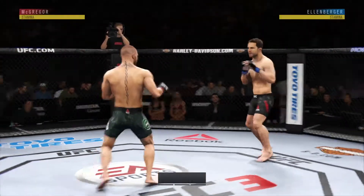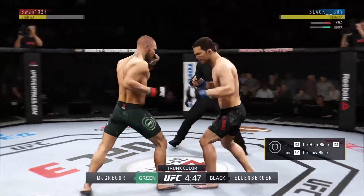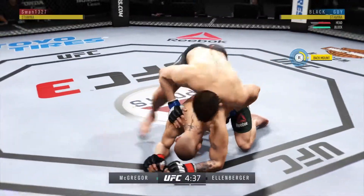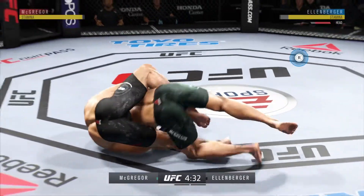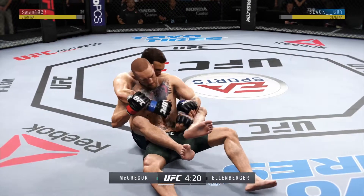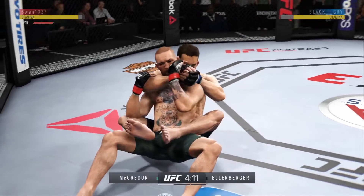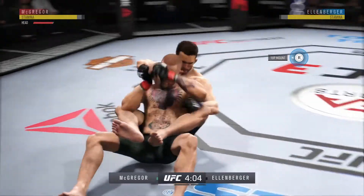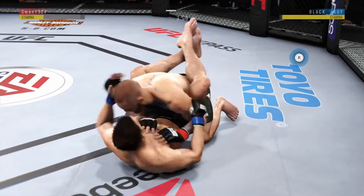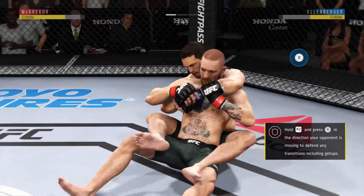We are on the way. Went for the inside leg kick. He establishes back control — he gets his back. Looking for the rear naked choke. He escapes the rear naked choke. Reversal — very nice. It looks like he's trying to turn towards either side. Nicely done, bulk hooks in.